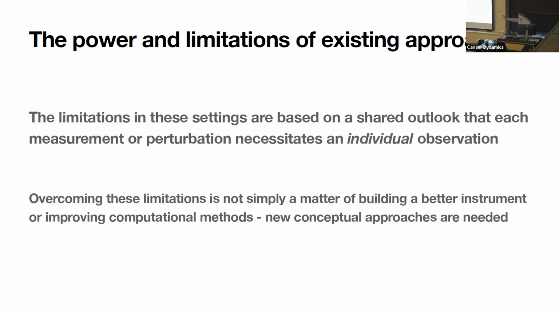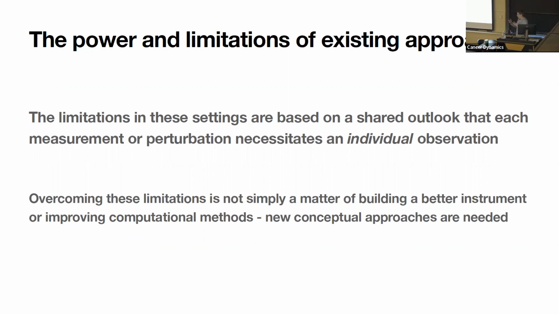So all of that is to say that there are certain limitations in experimental biology that will never be overcome by building a better box. It doesn't matter how good Ultima Genomics, or whatever the name of that company is, or any other company is. There are certain problems that cannot be solved by taking this conceptual approach that already exists and just running it in a box that runs faster or generates more stuff for the same amount of dollars. This is particularly true in combinatorial problems, but is true in other realms as well.